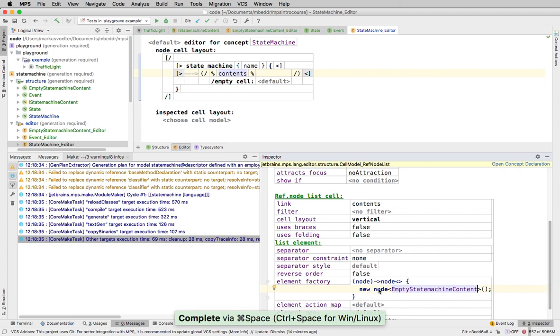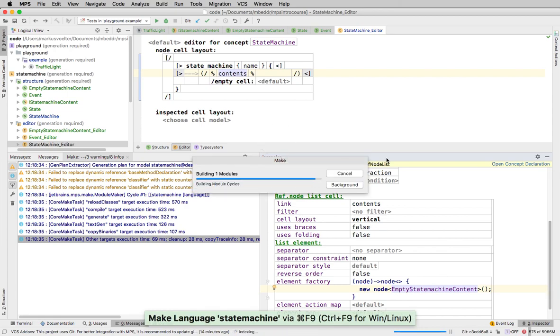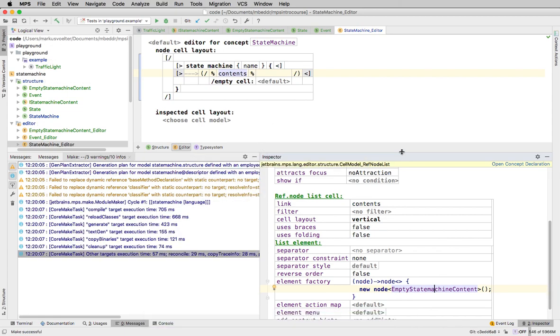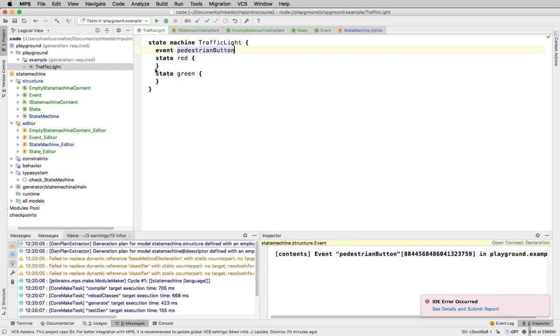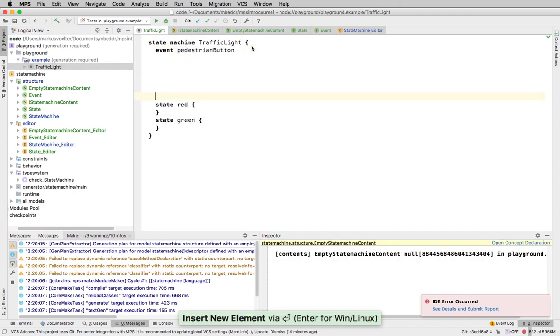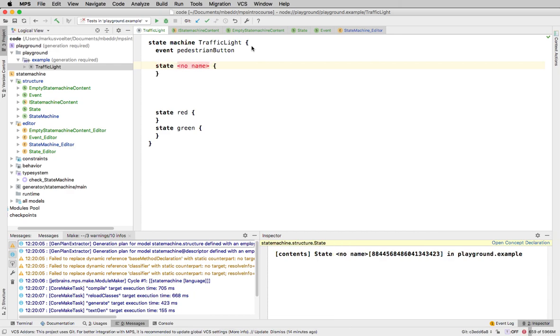This is again just a Java expression that constructs an instance of that concept, which is kind of the empty thingy. And now when I go to my example and just press enter here, you can see that it creates this nice empty thing, and I can just type whatever I want.